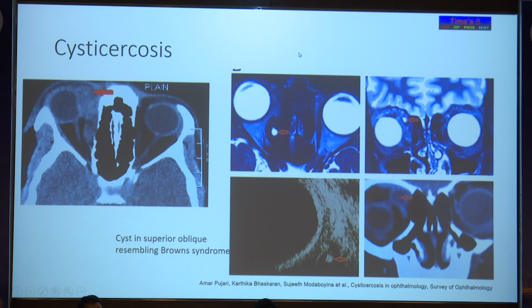So this is an image showing an MR cysticercosis. As you can see, this is an MRI T2 image where the cyst is appearing as hyperintense. A simple instrument which you can use for diagnosis of cysticercosis in the orbit is an ultrasound. As you can see, there is a scolex. If you do a B-scan or A-scan, the scolex will appear with high echo. And even CT can identify cysticercosis.